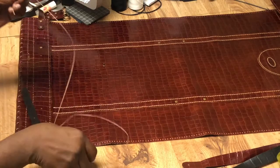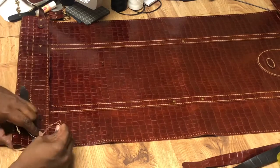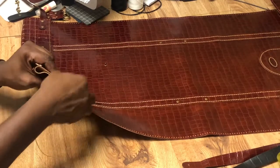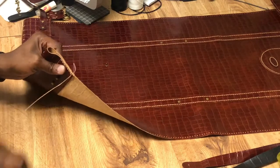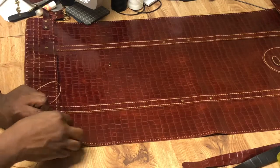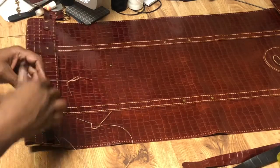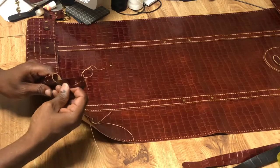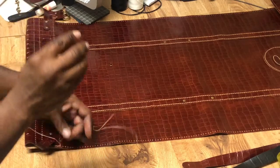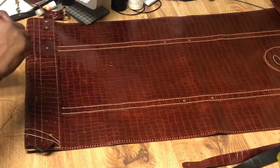Now when I get to this point, I am going to pull the string up. To keep it uniform, I'm pulling it up towards me so that I can still run the stitch under. Then with this strap, now that I have this portion done, I can just run it inside here where the piping is going to go, just to get out of my way, to make my saddle stitching a little less frustrating, having it dangling right there in front of me.